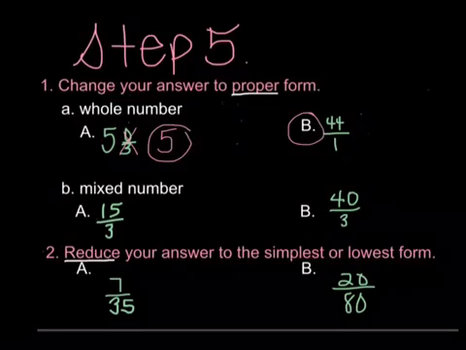And then for part B, change your answer to a proper form. You are going to make it into a mixed number. You can never leave your fraction as an improper fraction. It always must be a mixed number. So for this improper fraction, which means the bigger number on top, the smaller number on bottom, you're going to see how many times 3 fits into 15. You say 3 times what equals 15? And we know 3 times 5 equals 15. So that means 3 can fit into 15 5 times evenly.